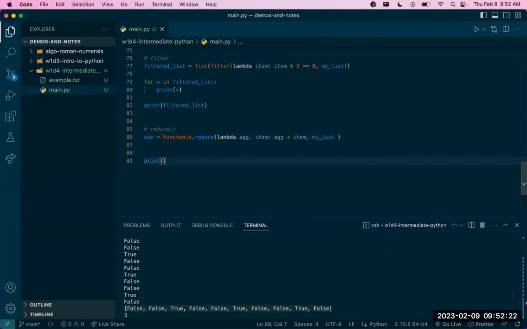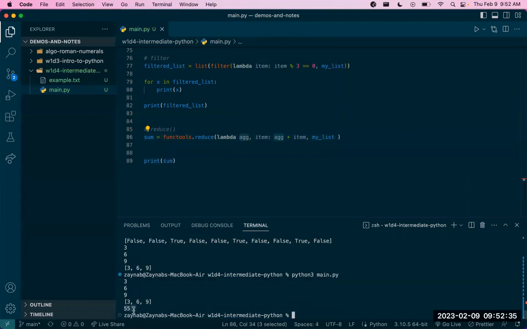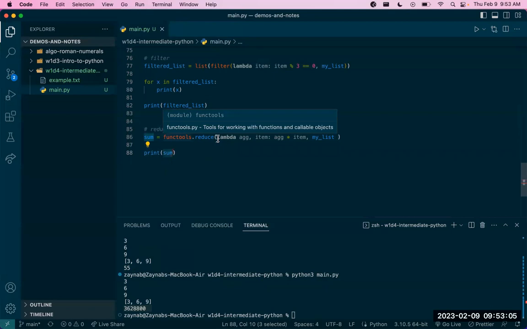So now if I print sum, basically sum will give me the aggregate after the entire list has finished adding things. If I run this, I get 55, which I'm just going to assume is correct. I'm not going to add them all, but yes. We can change it to multiplication. If I want to find the product of all of those items together, then we have this number. And if you notice, we don't need to cast it to anything because this is just a singular value now. It reduces a list to one value. Questions?